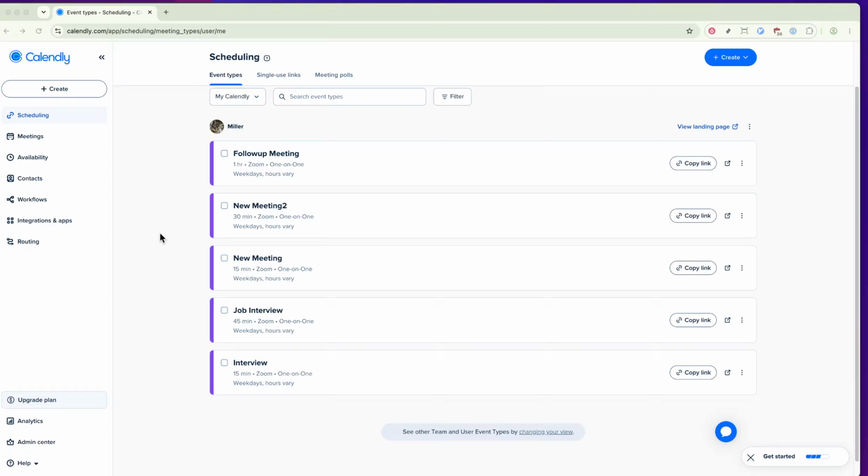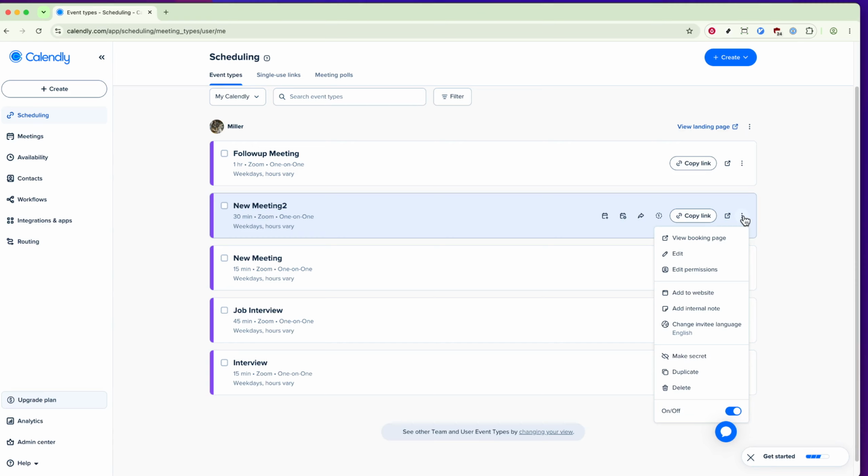Next, take a look at the list of events and locate the specific one you'd like to rename. It's important to make sure you're selecting the correct event so that the changes apply to the right meeting or appointment. Once you've found the event, click on it to open up its options. After you do this, a gear icon will appear next to the event. This icon gives you access to additional settings. Now, go ahead and click on the gear icon.